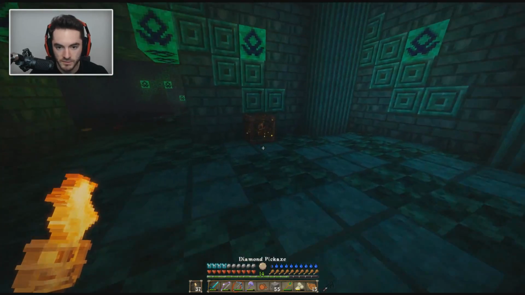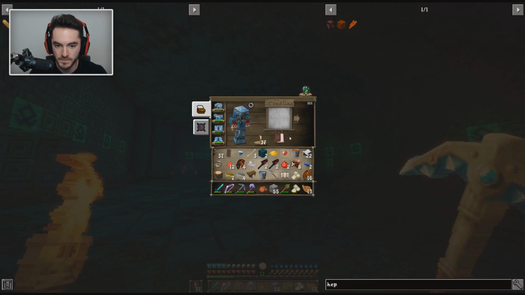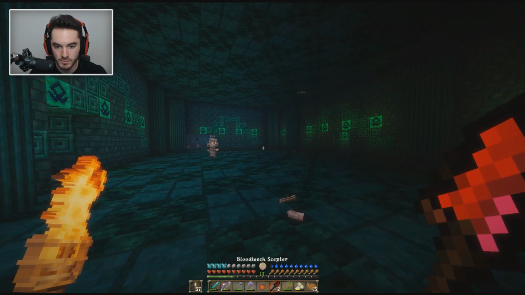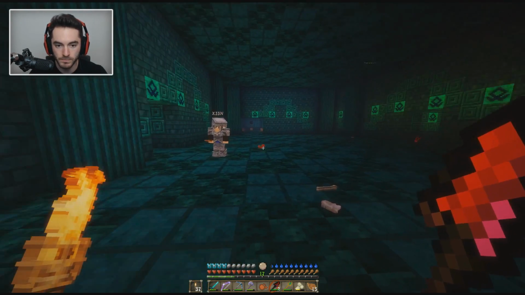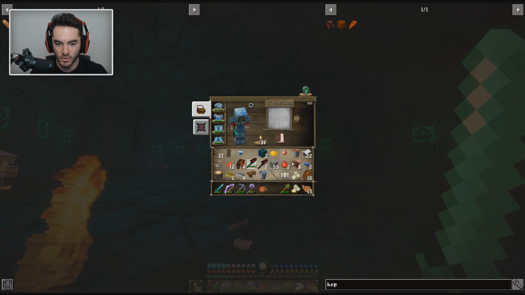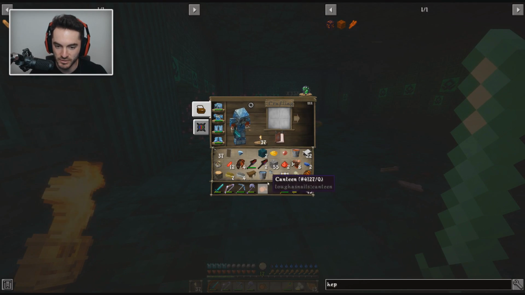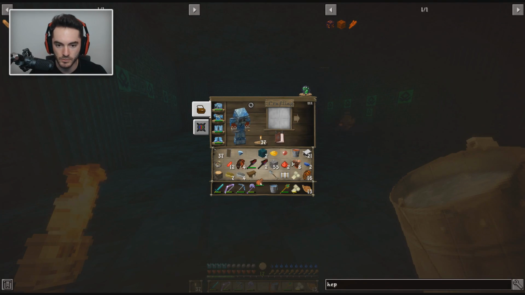Never. Oh, there's just another spawner sitting over here for those geists. We didn't realize. That spawner just dropped a diamond. Nice. You want a blood leech scepter? Sorry. I was just there, and it started going after you. I apologize for that. They stacked on each other. That's very interesting. I was worried for you.